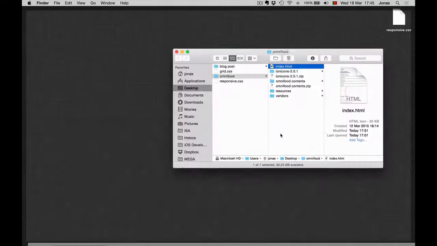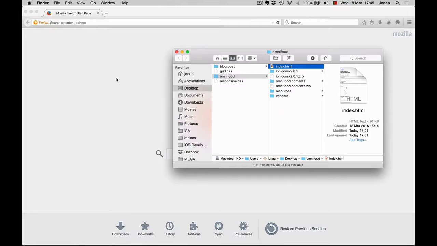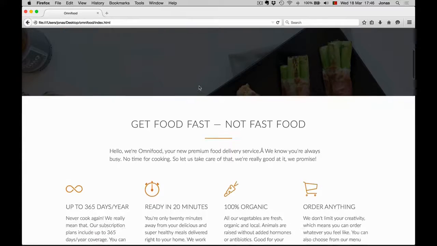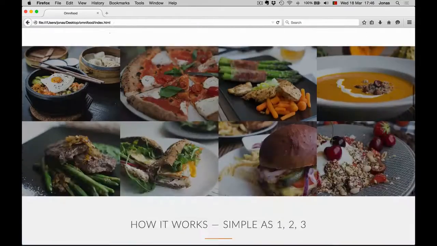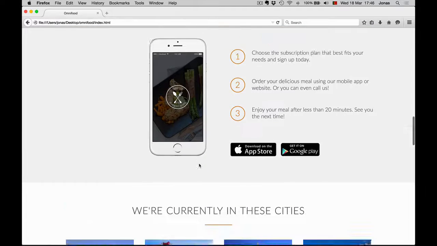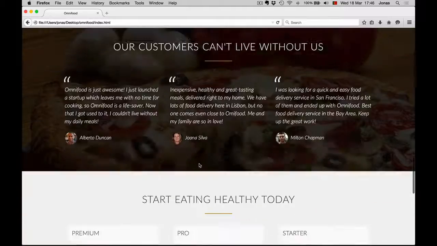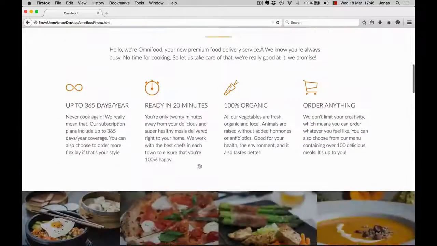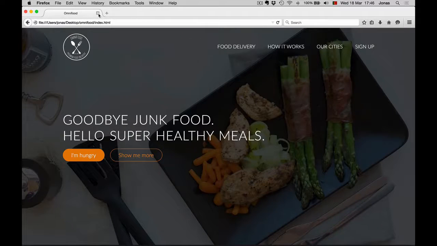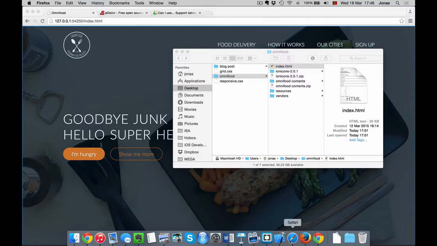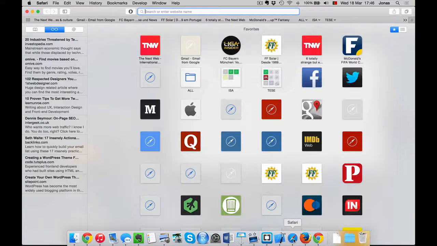And so let me open my index HTML file with it. Alright, so this is Firefox, and well, we see that everything works exactly the way as it works in Google Chrome, right? So no problems here. Everything's fine. Great. And now I will test it on Safari as well. Already have it open here actually.